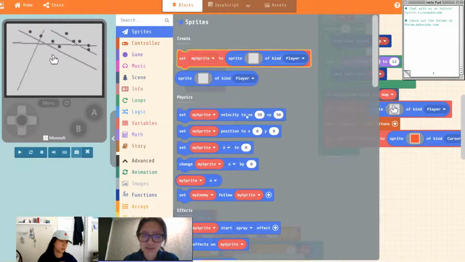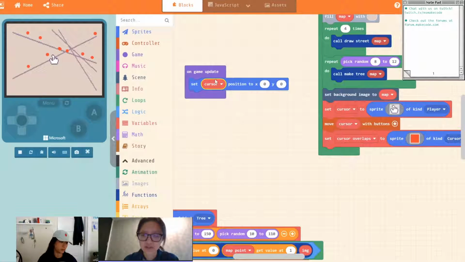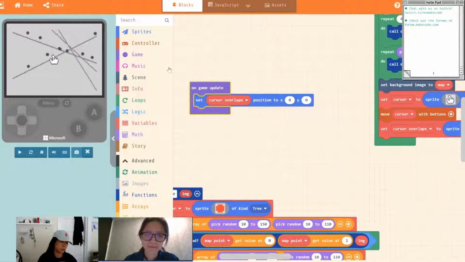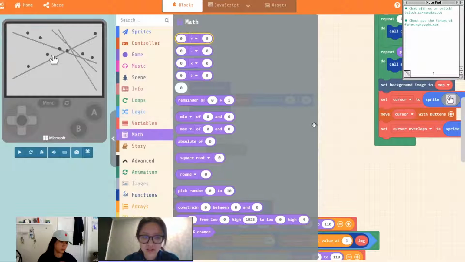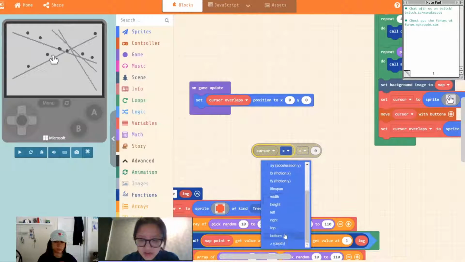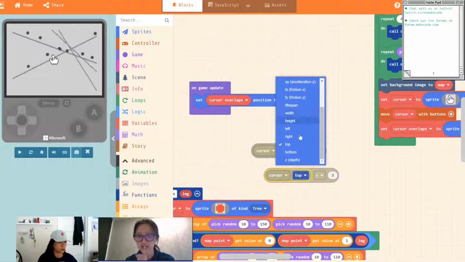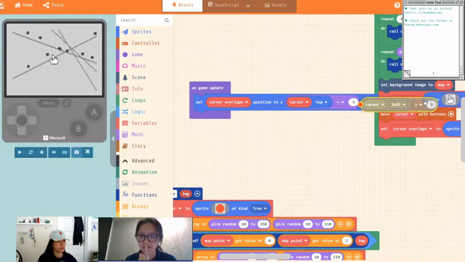So I'm going to set the position of our cursor overlaps to the top of the cursor plus like, and the left of the cursor plus also maybe like 3. All right, let's try this real quick.